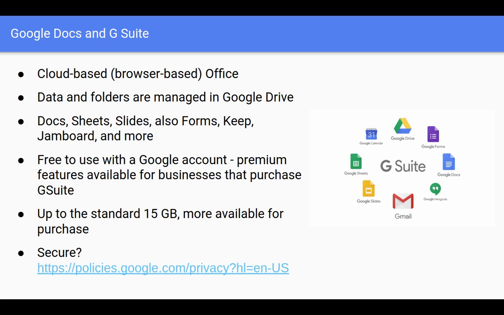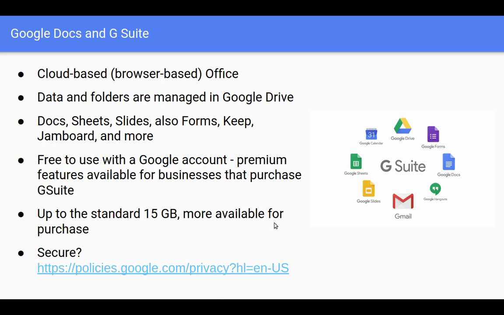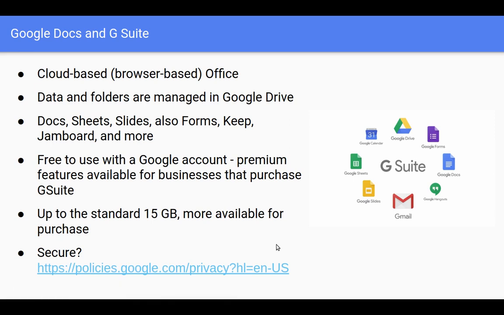Some questions, particularly if you're a business owner, would maybe be about security. You can read all about the privacy policies at this link over here, the policies at google.com. If I'm going to trust anyone, I want to trust a company which is upfront about the privacy policies, and I personally use Google both for a lot of my personal information. I'm using Google and Google Docs for this tutorial right now, and I'm also using Google on a professional level in my company. So I like it, and I just want to go over it and share some of the advantages with you.